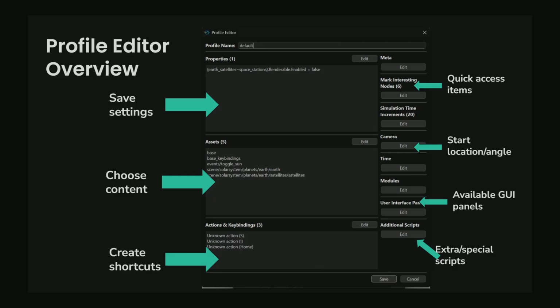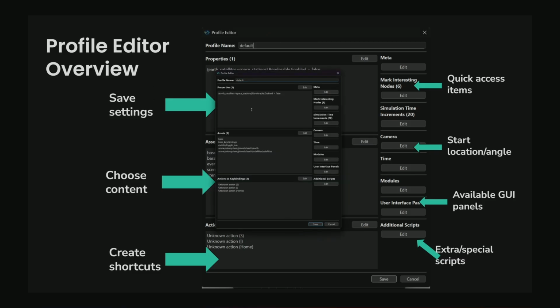Okay, so I'm not even going to ask if there are questions about this overview because we're literally going to go into each box now, or the first 3 boxes, and talk about them and show how to use them. And I desperately hope you do have some questions. If you don't, maybe this thing is way better than I thought.